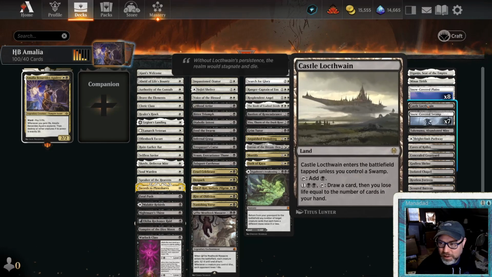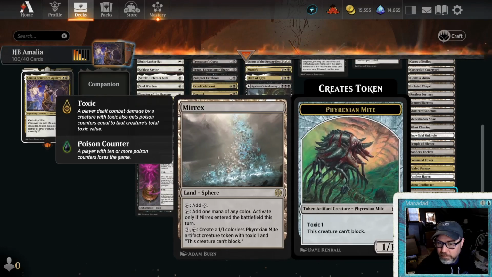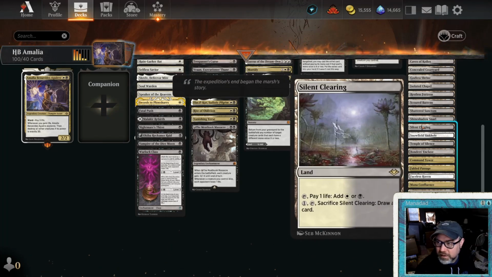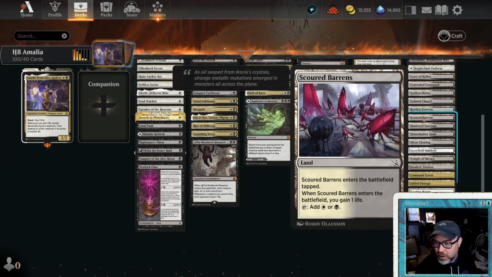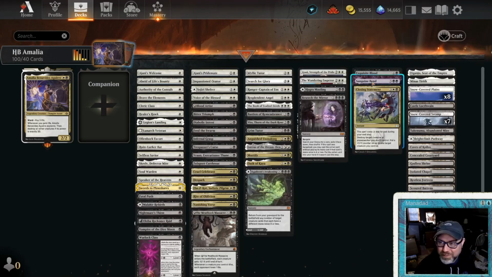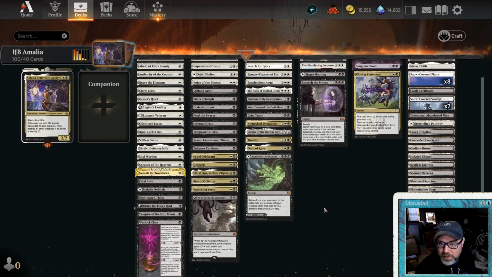Minas Tirith and Castle Lochthwain are nice. A little bit of card draw if we do end up in the late game. Stuff like Merrix can create creatures for us. Silent Clearing to draw us a card. Scoured Barrens, running a tap land because it has a life gain trigger. It's always just good to set off. You know, if we get the Exquisite Blood Sanguine Bond combo, hold back that life gain land, drop it, and there we go. Bob's our uncle.